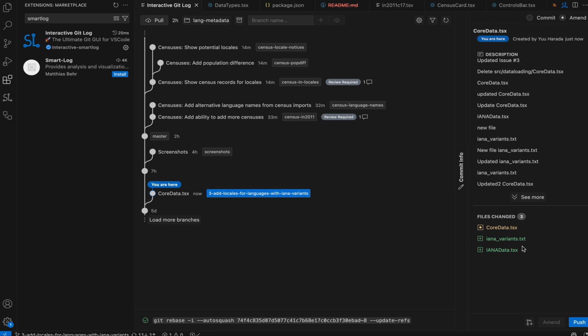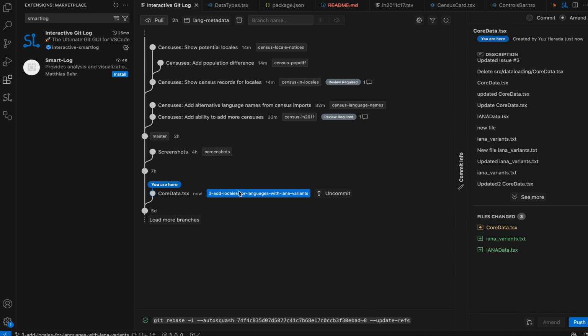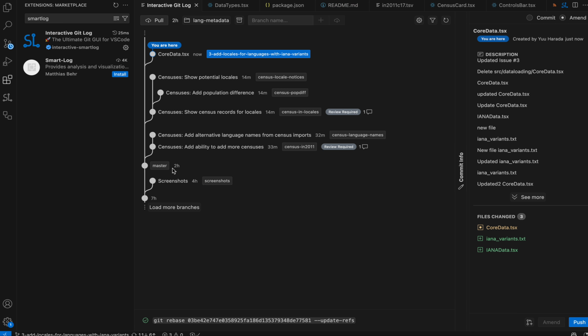So now we're back to the original change that you made, where you added this text file, modified this TypeScript file, and then also worked on this file. Now things don't exactly work yet. You see there are some warnings because this file doesn't actually exist, for instance. There's some work to do. But what we want to do is rebase it. There are a number of ways to rebase it, and I'm still learning things about it, but the easiest thing is to click this button. And now this is caught up to what master is.